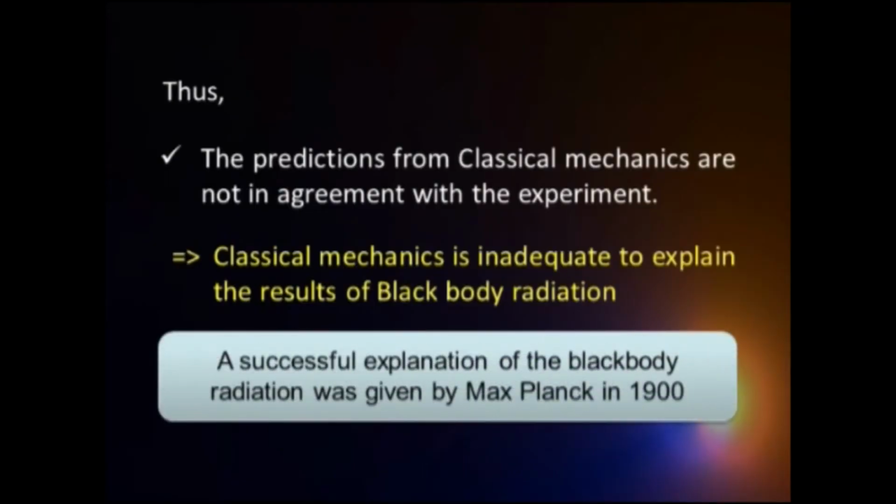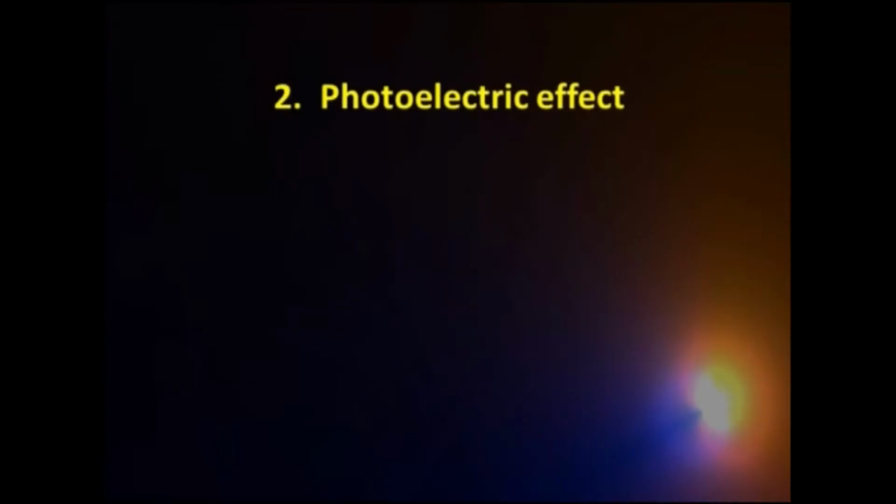And such an explanation of the phenomenon was given by Max Planck in the year 1900, about which we will talk maybe in the third episode. Now, let's move on to the second experiment I mentioned earlier, which I want to take up for today, that is the photoelectric effect. Another very, very important experiment which posed a serious challenge to classical mechanics.